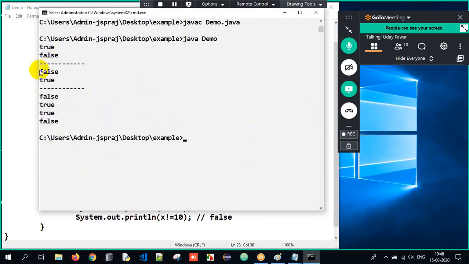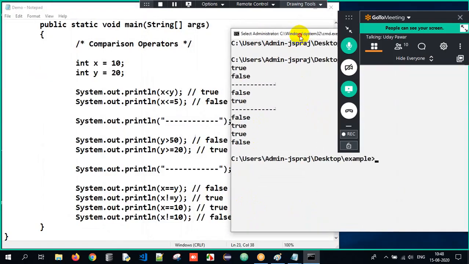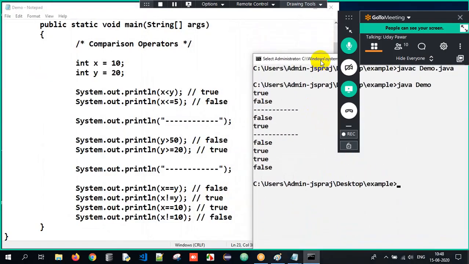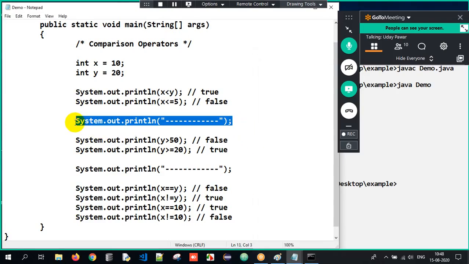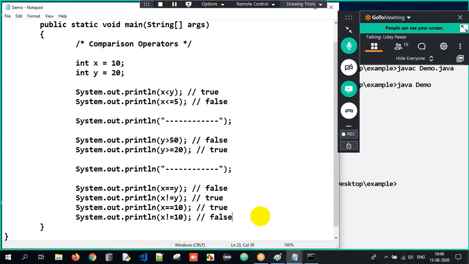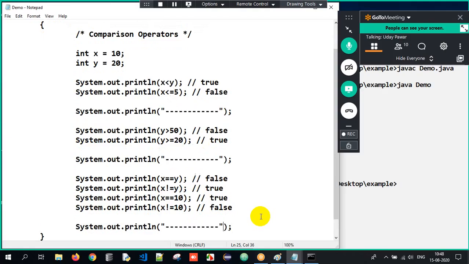It's true, false. If you want, you can compare it later. So whatever we predicted here, it's the same output. First true, false, false, true, then false, true, false. Yes, absolutely, it worked here. So this is what we are supposed to talk about, the entire process here. I hope you all got the clarity about comparison operators. Now we'll quickly do logical also. In another 5 minutes, we will be done with logical also.